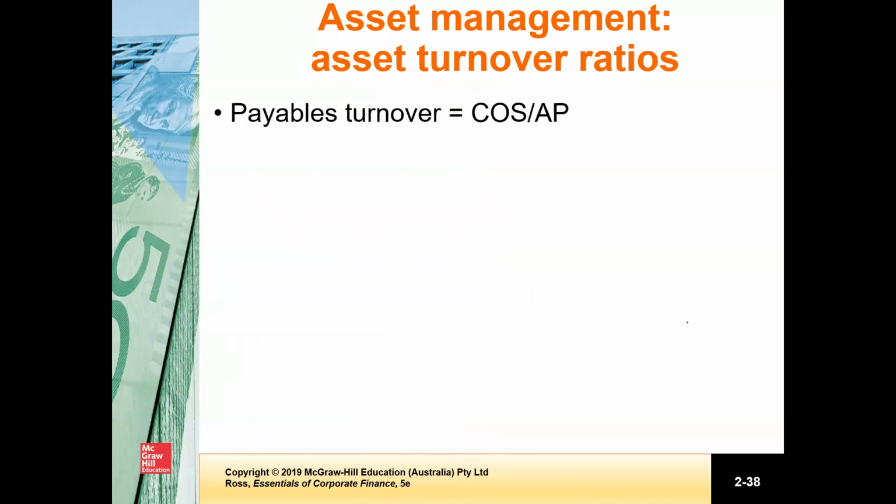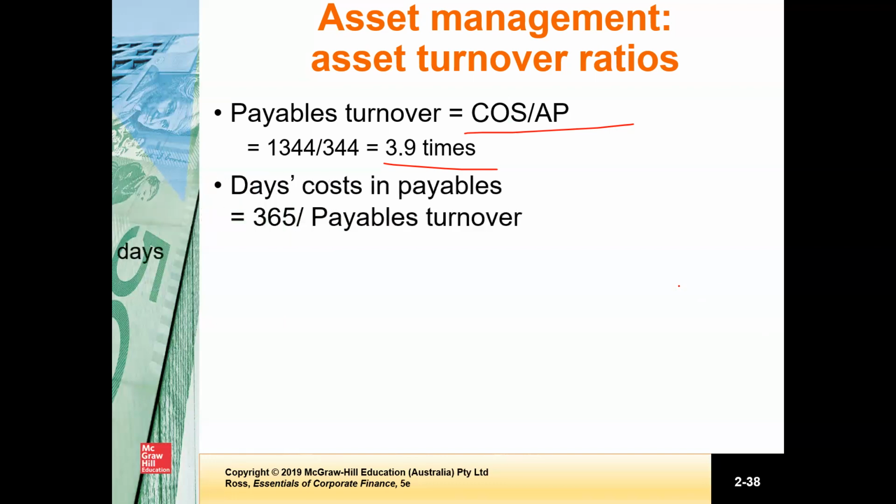The next one is payable turnover. So cost of goods sold divided by accounts payable. And you can see it's 3.9 times. So once again, it means how frequently your payables are turned over in a year. Payable turnover means when you purchase your raw material on credit, your payables are generated, and then you take some time to pay your payables. Once these payables are paid out, your payable turnover completes. It means that over a year, your payables are turned over 3.9 times. Now, whether a higher value or a lower value is good, once again, depends on your industry practice.